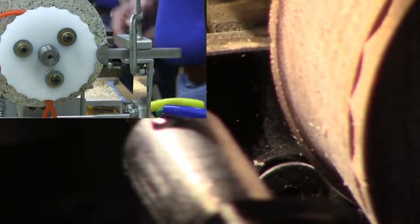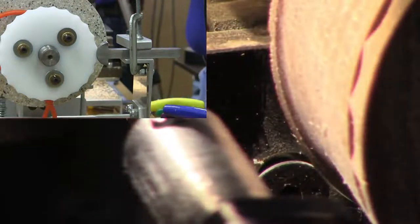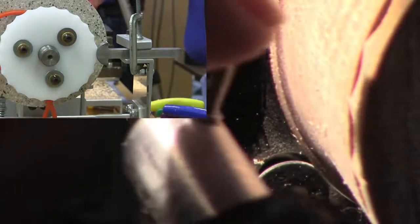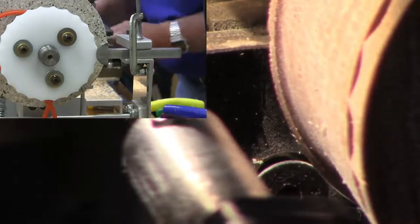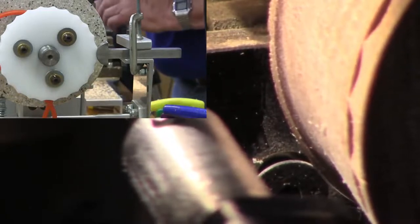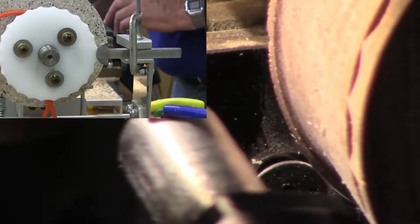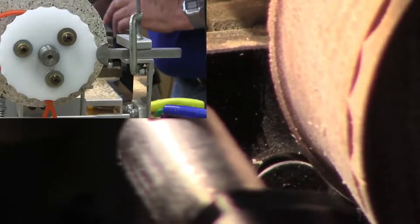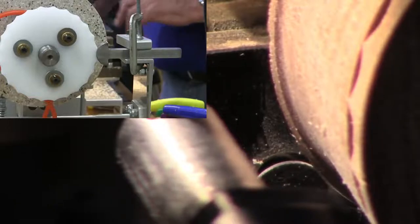Okay, now what I have to do is move this 125 thousandths of an inch this way, because this cutter is an eighth inch cutter. Eighth inch is 125 thousandths. There's 50. There's 125, and I didn't have quite all the slack out of it.